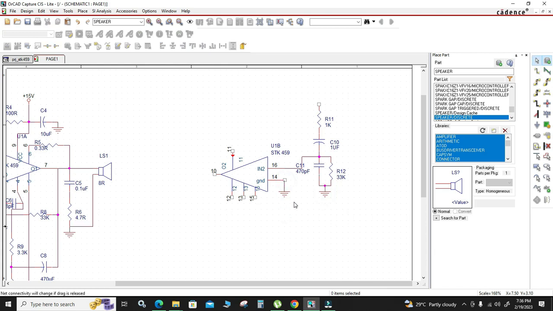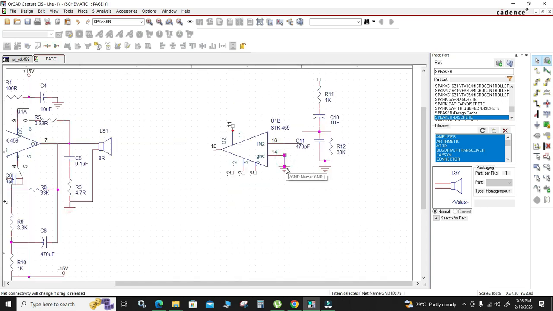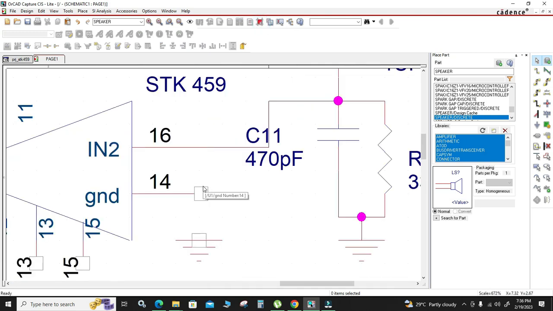We'll place it. Oh, the same issue is happening here, this pin also. So we turn on snap, zoom in, press W, place into the center and click okay. Then turn it off.